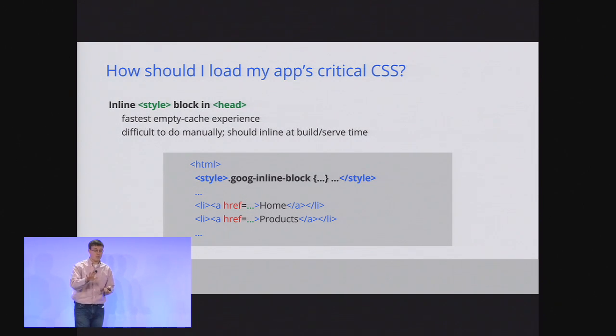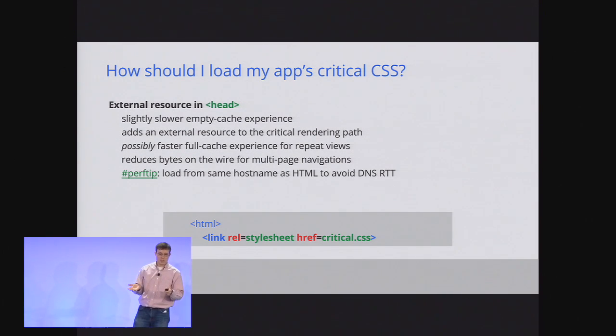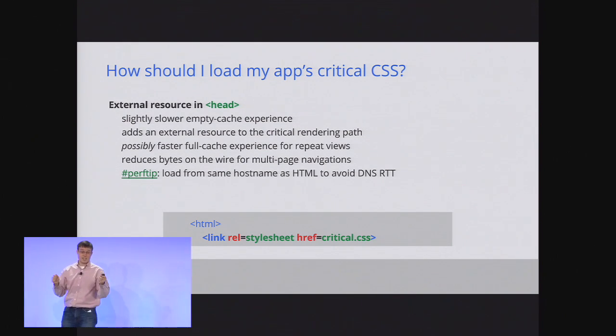So for us, we felt like the best approach was to inline the CSS needed to style the initial view directly in our HTML payload. But I wouldn't say that's necessarily a requirement. I think it's still perfectly reasonable to load that critical CSS resource, as long as the critical resource is small, in the head as an external resource. The page will be slower for people who don't have the resource in cache, because now they have to go to network to download that additional resource.